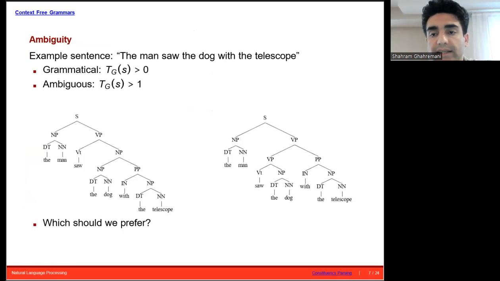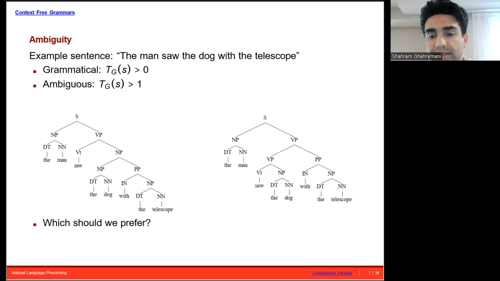How do we go from this collection of terminals to the set TG? Often this set has more than one element. If TG has no elements, the sentence is not grammatical. If it has a non-zero number of elements, the sentence is grammatical. There is some derivation in the grammar that produces that yield. What's interesting is the case where you have more than one possible parse tree that could have produced your yield.